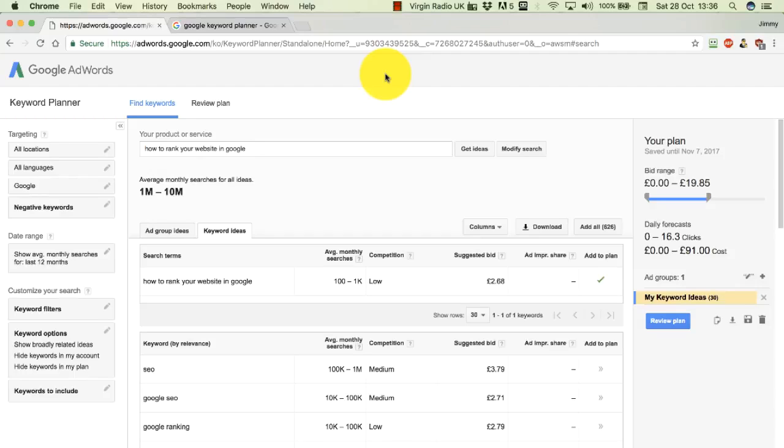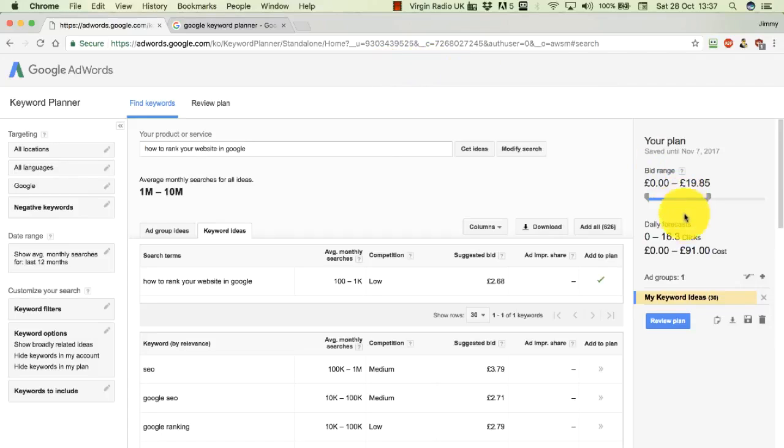So we need to know which one of those get more searches than the other, because you don't know if one keyword gets 1,000 searches and the other keyword may even get 9,999 searches a month. And obviously we want to go with the latter because it gets a lot more searches, and if it gets a lot more searches, it's going to get you a lot more traffic.